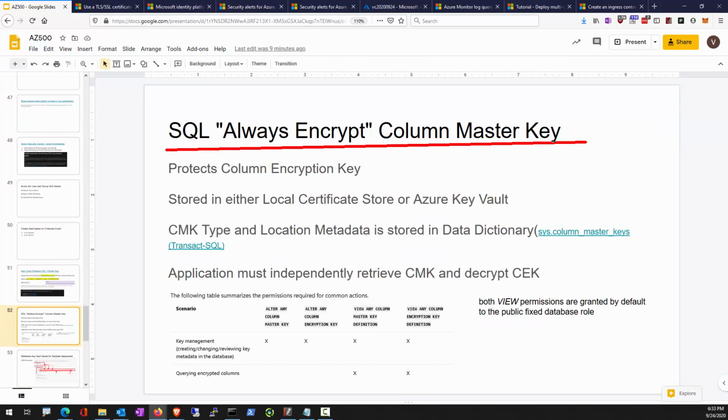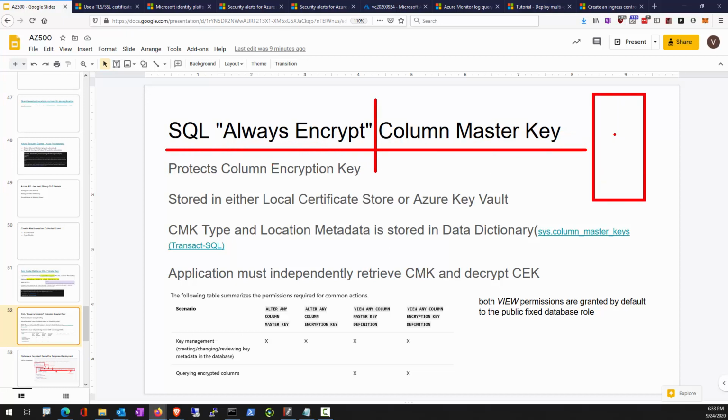SQL Always Encrypted. Make sure the column value will not be visible to the DBA, and the only way to make that happen is to never send clear text data into the table.